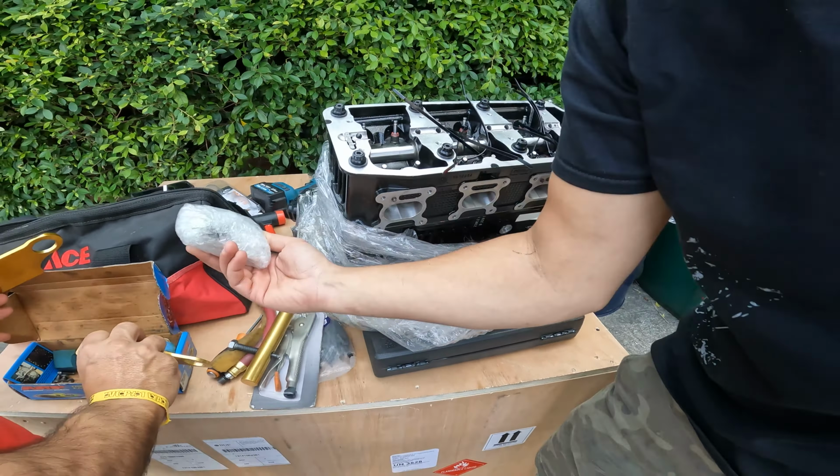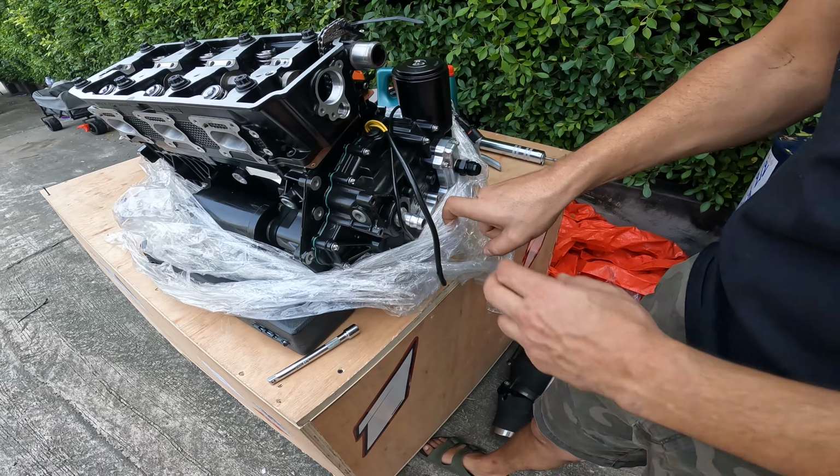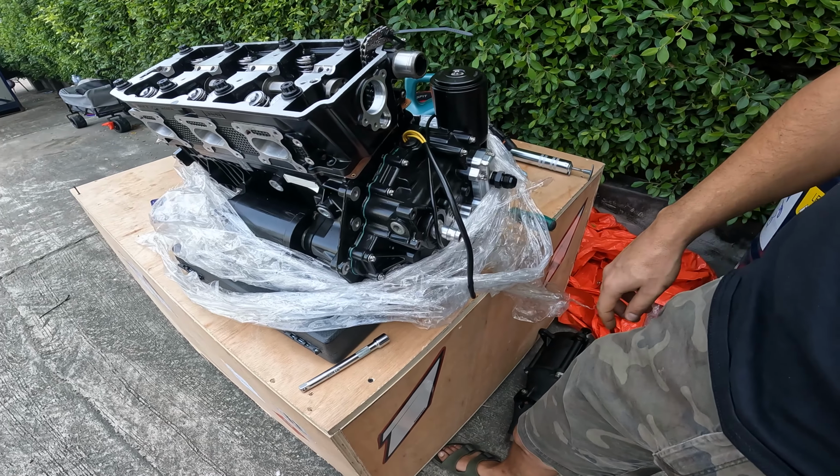All right, so this engine is ready. In case we have any problems, we can just replace it. Rockers, cam gear, put it in. Even the sensors are on there. Shaft, everything. Cool.